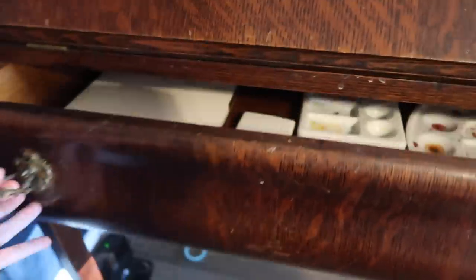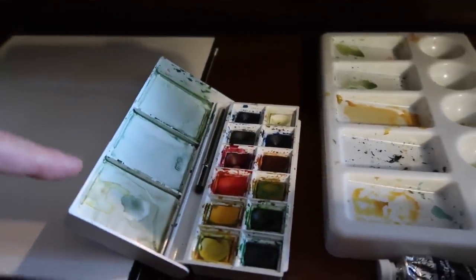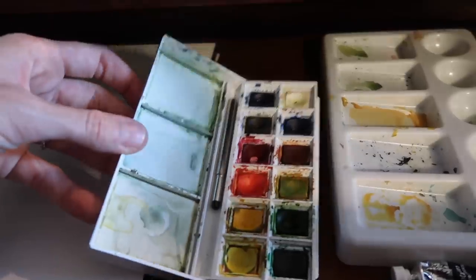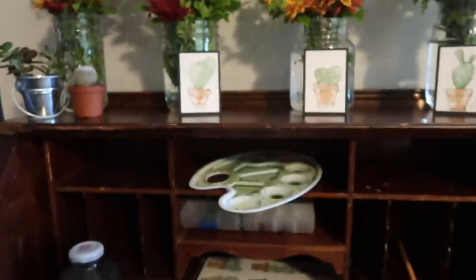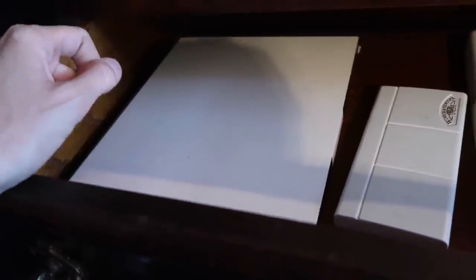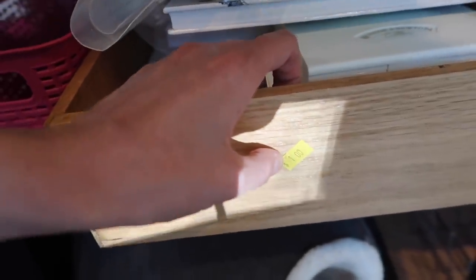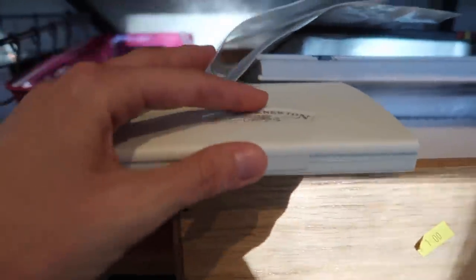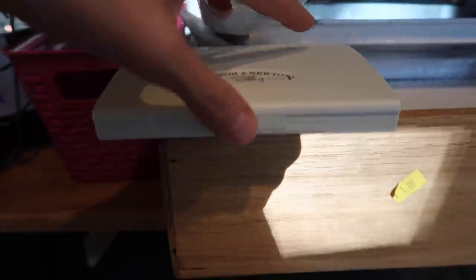And then in the drawer I have two extra palettes, my two little squirty paints. And then this is the palette that I used almost exclusively for the last six years or so. Oh yeah, there's another one of those paint brushes. I have nothing against this, I just have been enjoying trying something different. And then another thing of paper. I have more painting supplies right here. This is like a little wooden box we bought a few years ago at Habitat for Humanity for one dollar. And I will put this in the closet.